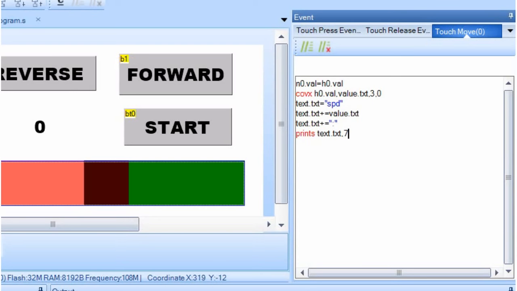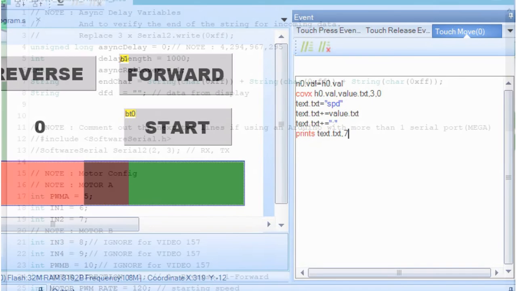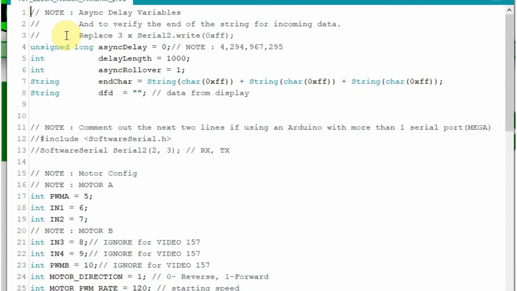Now we'll move on to the Arduino. Now for the Arduino, as I said, we're going to pick up right where we left off. So I'm going to have to comment some things out and uncomment some things to make it work. But I want to keep going the way we've done it, and I'm going to keep the code that we had before. So we're going to switch over to the Nextion display, so I need to uncomment this second serial port because I'm using a Nano.